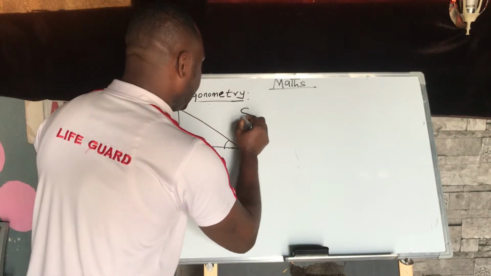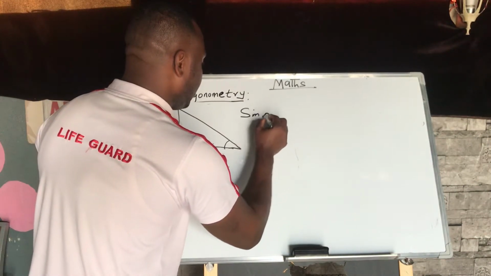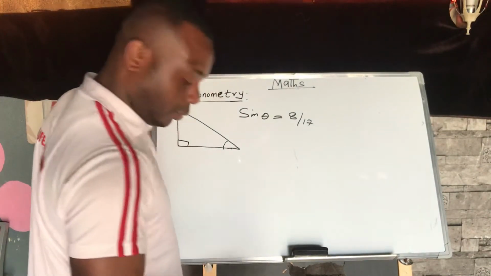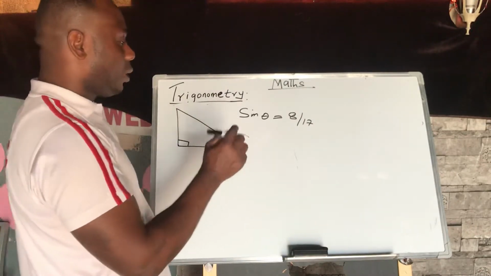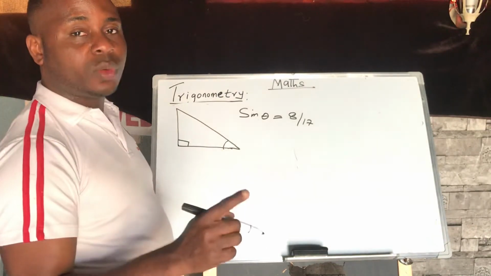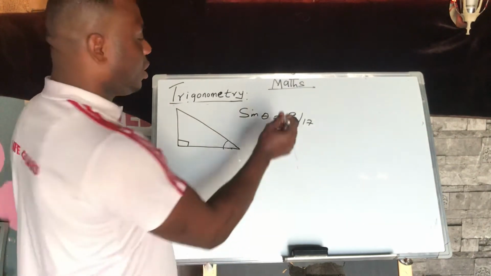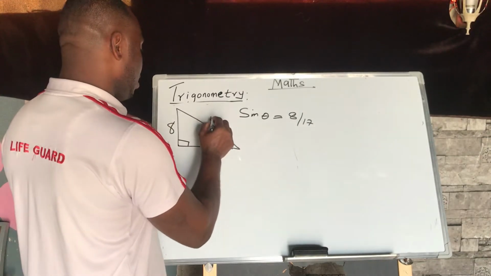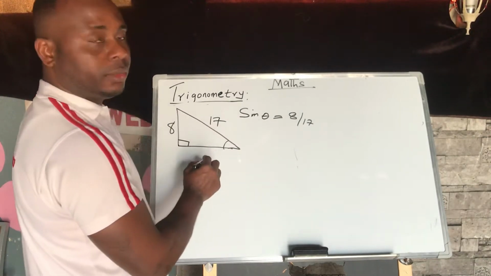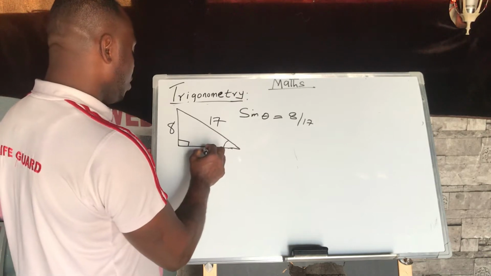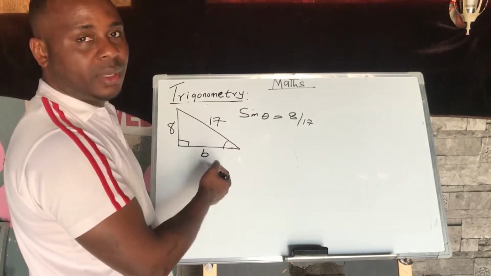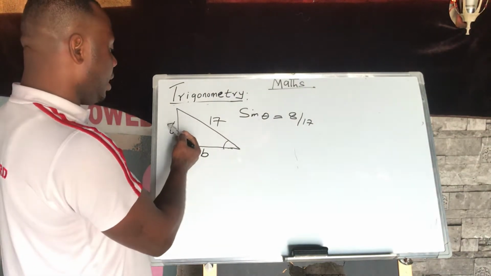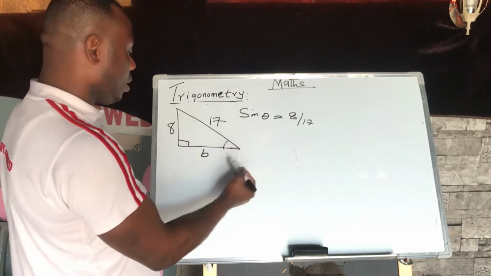We are given that sine theta equal to 8/17. Now, from our proofs before, sine theta is equal to opposite over hypotenuse. So this is opposite, and this is hypotenuse. And here was not given, so let's replace it with B. You can put any alphabet if you are solving it. Alphabet doesn't mean anything. But why I'm using B is because when we prove it, you say here is A, B, and C.